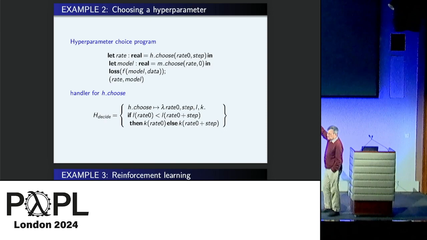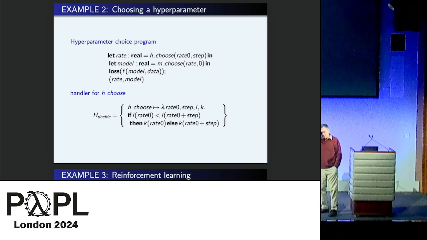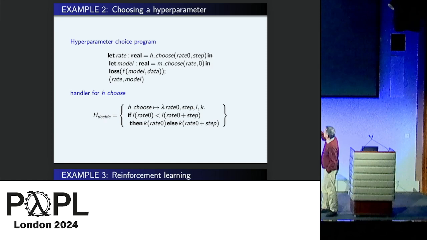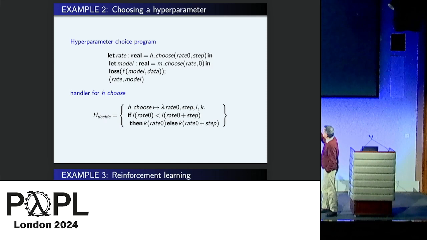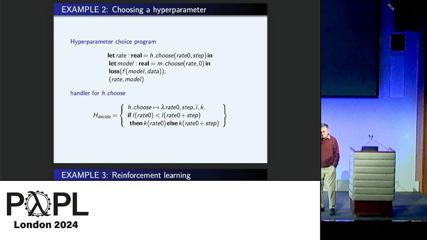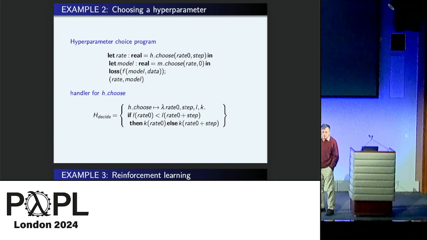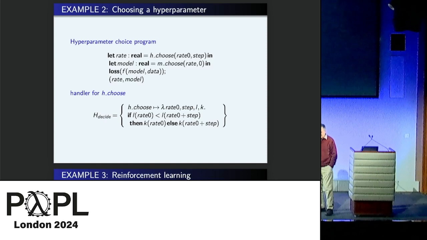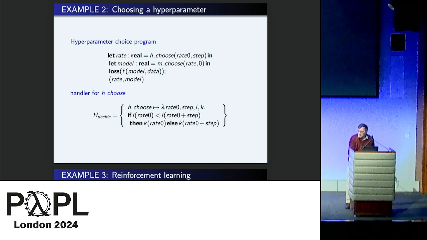How about something a bit more complicated like hyperparameters? So here we're going to, what's the rate going to be? Well, suppose we don't really know. We'd like to see what costs different choices of rates are. So we'll let there be a hyperparameter choose operation as well. And it's just used above the whole previous example. And the hyperparameter thing says, well, you look to see what loss you would get with rate zero. And you also look to see what loss you would get if I made one step. That's the most trivial hyperparameter choosing thing you could think of. And you just go on with whatever one gives you the best result.